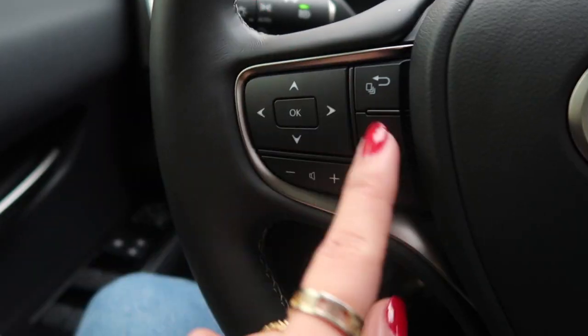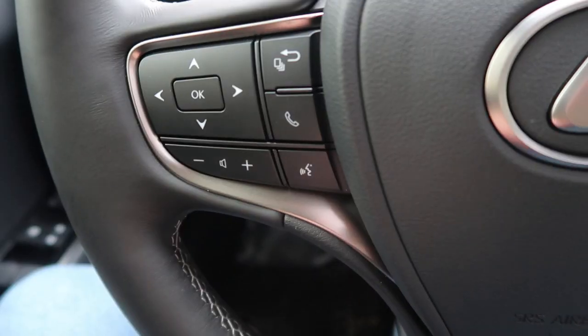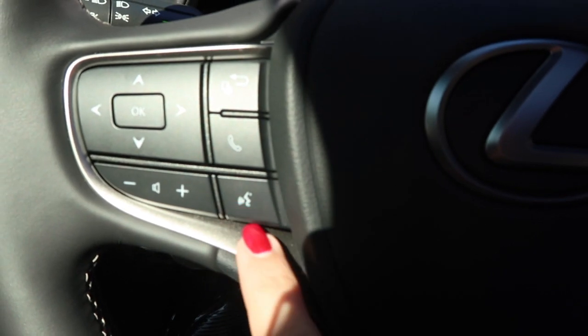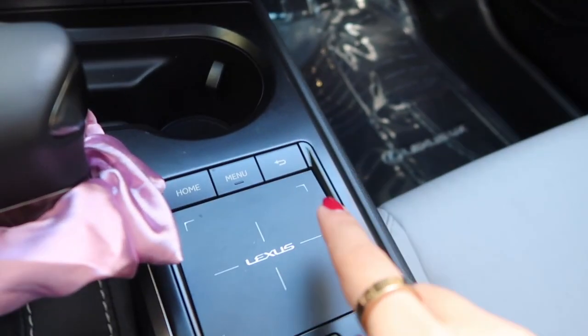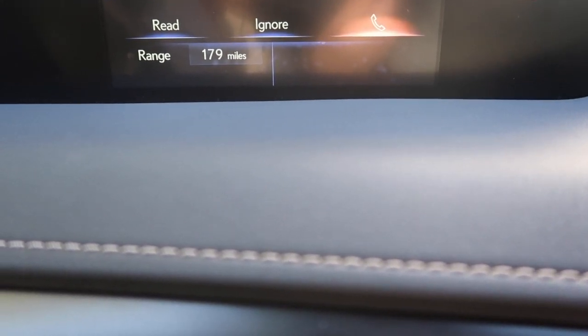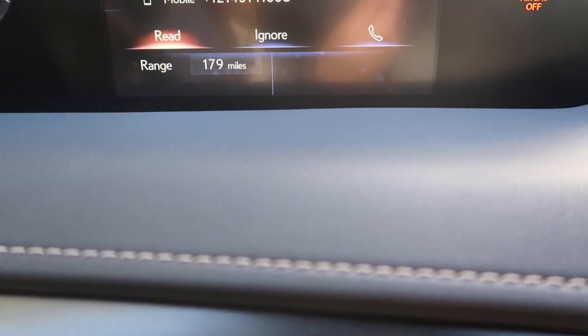This is also a cool feature — when I want to talk to Siri, you can just say 'call my mom.' It's like an Apple CarPlay thing. Basically with Apple CarPlay right there, I can call someone or text someone using my voice. Right now I actually got a text and it'll just read it from my phone. In order for me to do that, I will be using this mouse and move it to read. And it will say... 'Mwah! Exclamation point. On the way.' It will even say mwah!